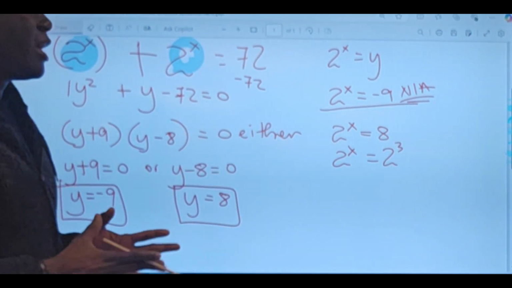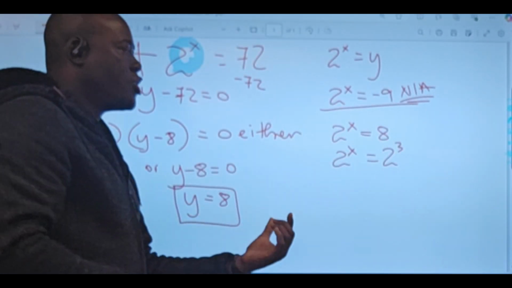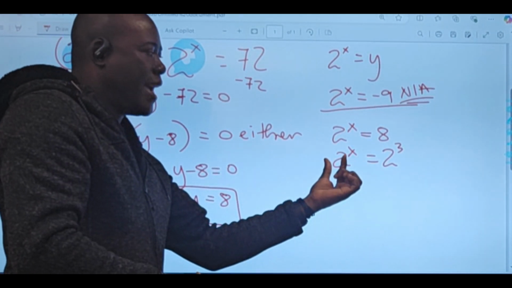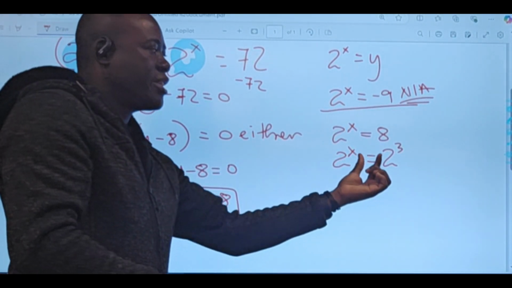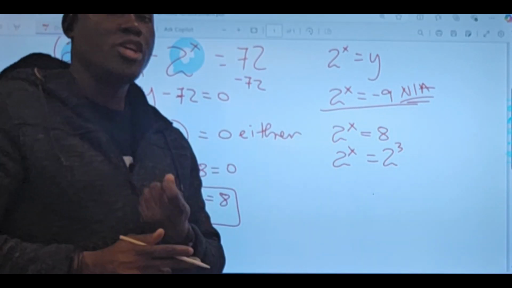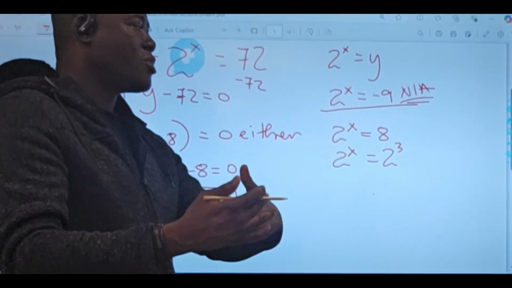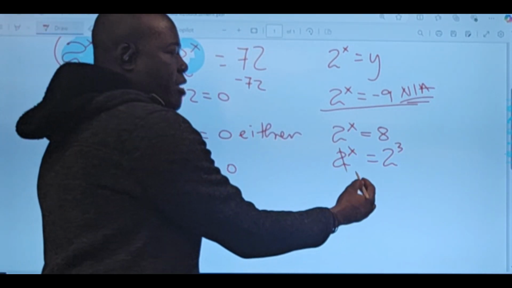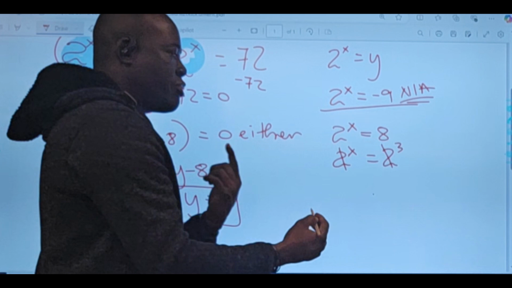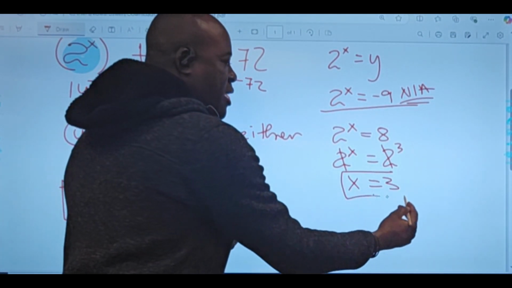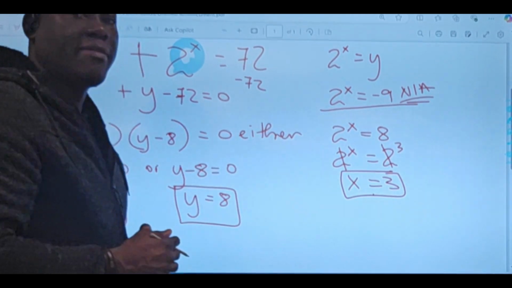As you could see, if I have an equation with 2 quantities, where on the left side we have a base of 2, and on the right side we have a base of 2, which means the base is the same, then whenever I have the same base on either side, the bases would cancel themselves. So as you could see, x is actually equal to 3, and this is the valid solution that we'll take from this.